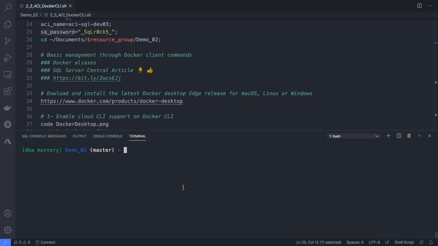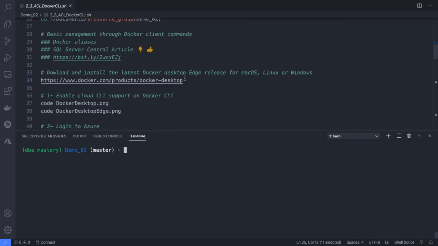What does that mean? I used to work a lot with Docker, so I'm very familiar with docker logs or docker container run and whatever. So I can switch my local Docker context to use ACI instead of my local Docker engine.